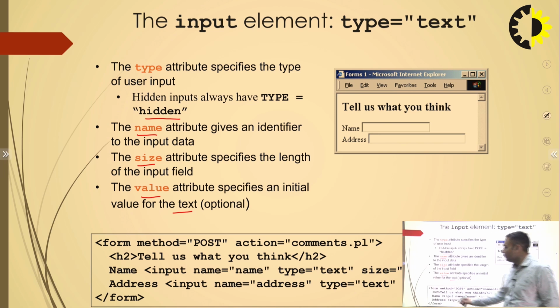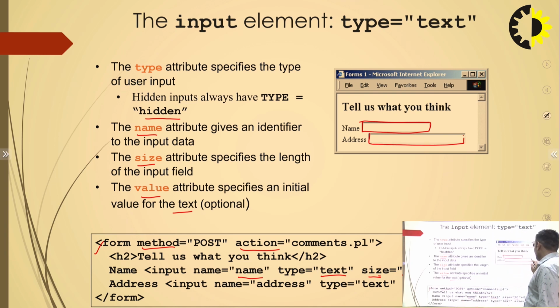So here there is a form, and there are two attributes, method and action. Action means where we want to redirect our form's data, and method is the type of posting the data. And there is input name equals to name, type equals to text, and size equals to 20. So this text field will be displayed like this. Address, again, is of type text and the length is 30. So this text field is smaller than this one, because this has size 20 and this one has size 30.